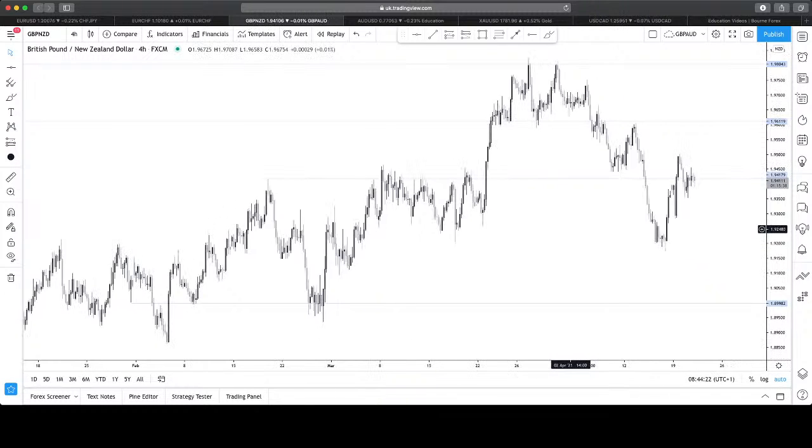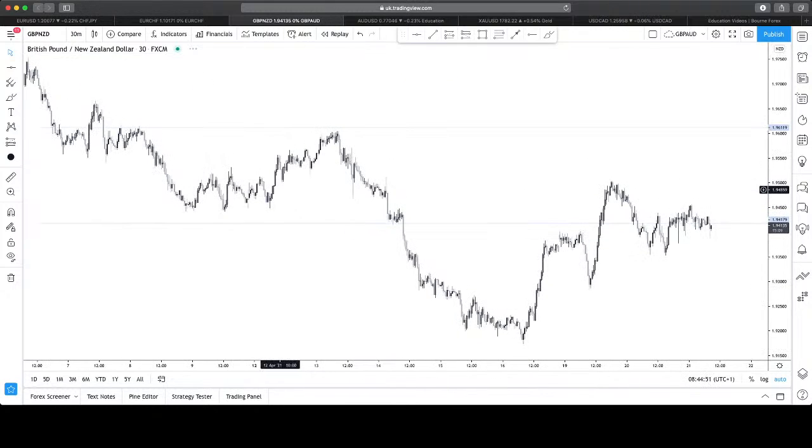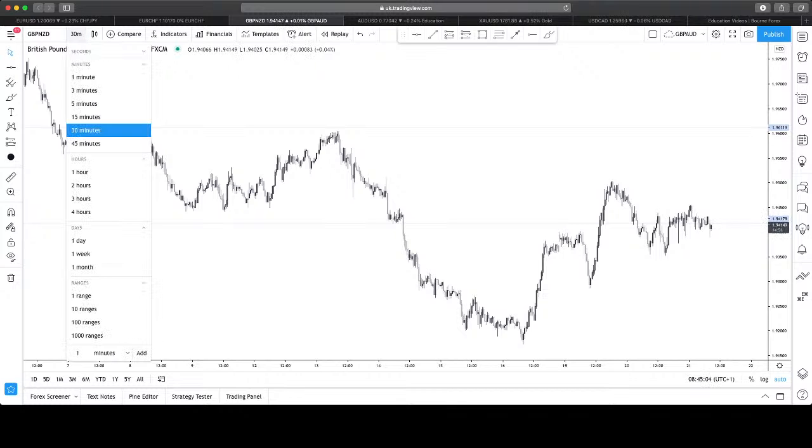Looking into the 4 hours, we're still in the realms of making that lower low, lower high. We're just stalling a little bit with price, but that's not a problem at all. If we break back above 94.60, that's probably the time to start thinking about potential long positions. Break back above the support that we saw here and the resistance that we've seen in this region at the moment. So that would at least give us 95.20, I would have thought. So there are potential positions when it comes to Pound New Zealand this morning.